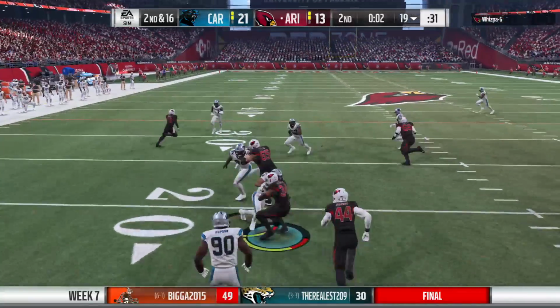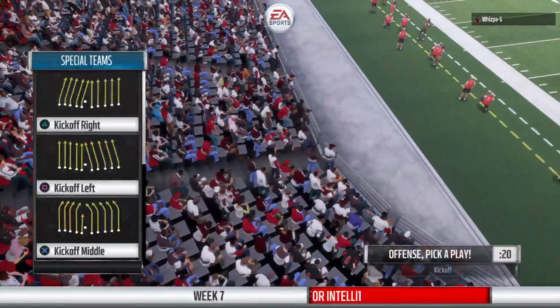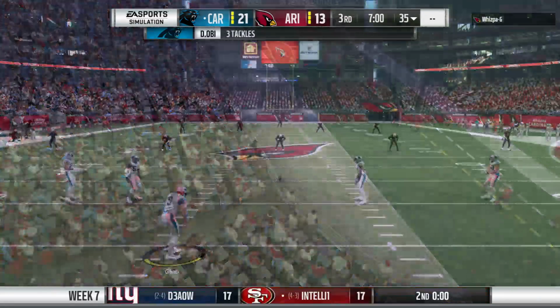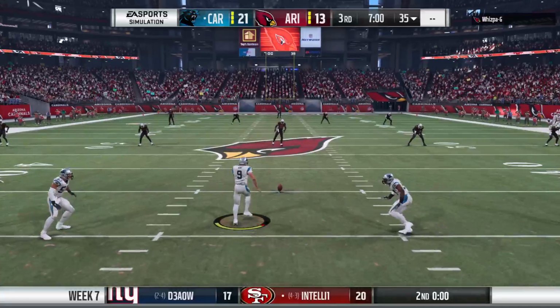Going to give this time to the tailback. And nothing doing here, as this time the run maybe gets him back to the line of scrimmage, but that's it. The second half upon us sooner than we bargained for. Let's get to it. These teams are out and ready to go.